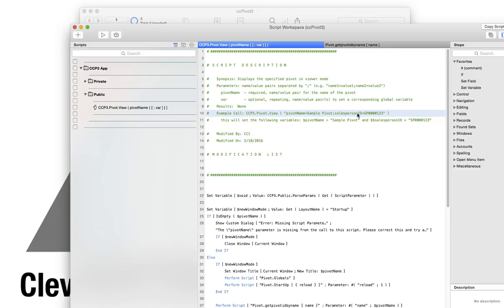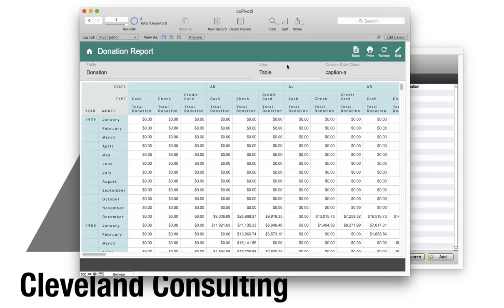So for example, if you put a name there, it'll put salesperson ID, and we'll create a global variable with salesperson ID equals that value. So I'm going to go ahead and copy this because I want to get that value, so I can call my script with good script parameters easily. Go ahead and close that, and then we're going to do some integration work here to show how that's done.